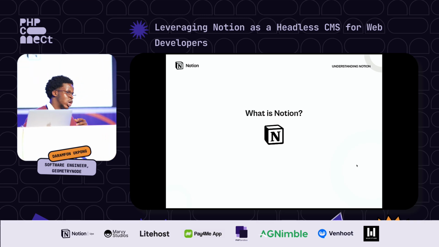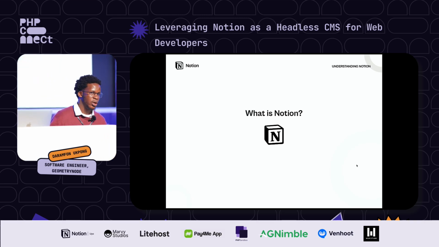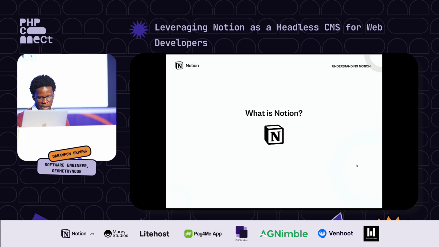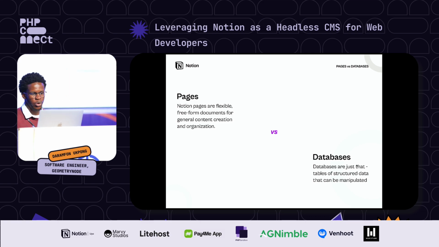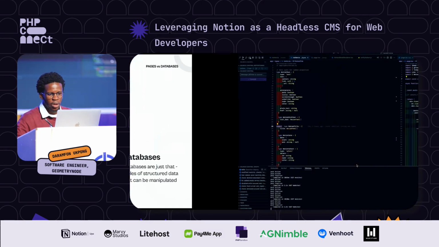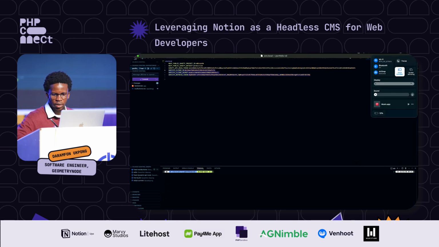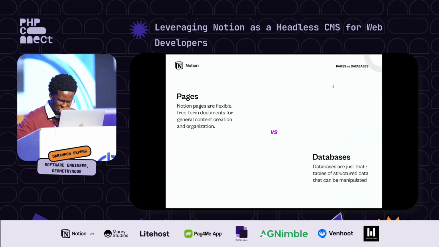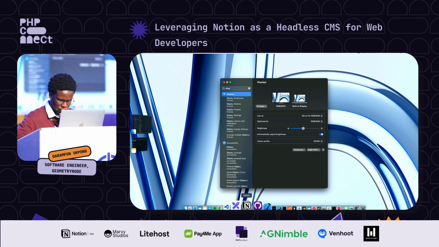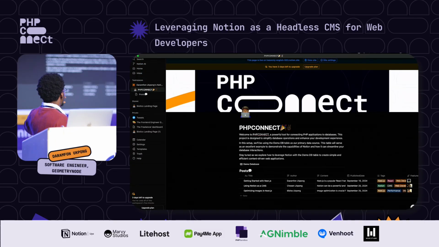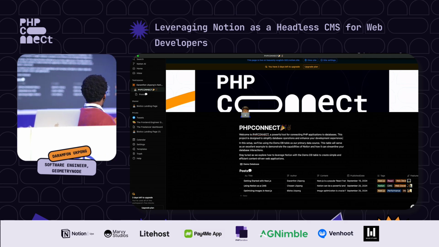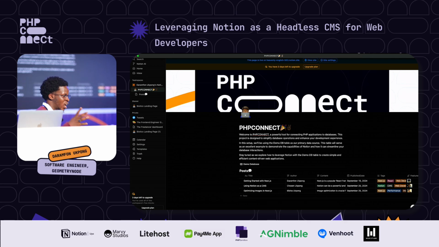What is Notion? Notion is a collaborative tool which you can use to manage, create, distribute, and share data, files, images, and the likes. Now, I think I'll have to show you a Notion page. This is my Notion. Okay, so this is a Notion page. A Notion page is basically a large document where other data types, other data forms can be added in.